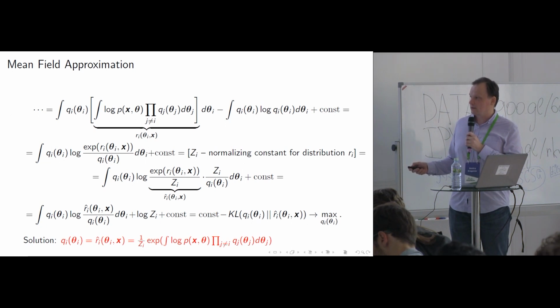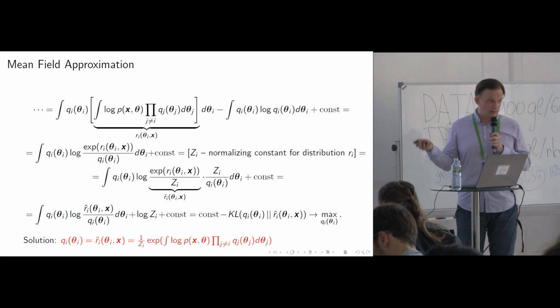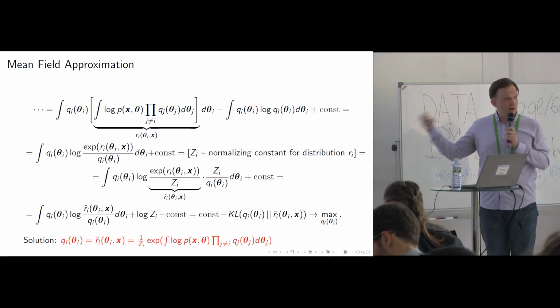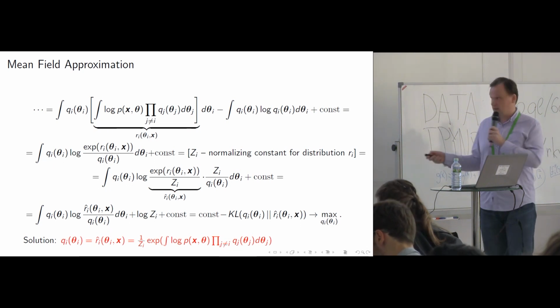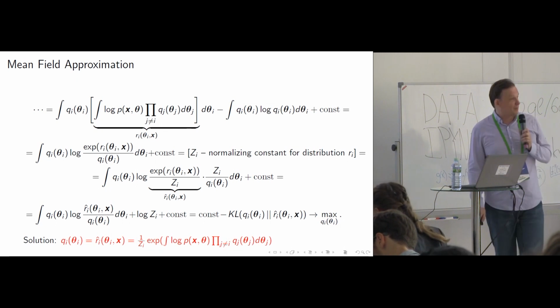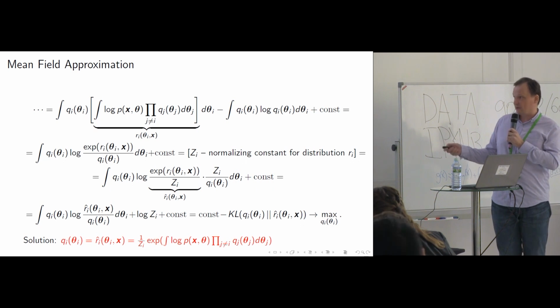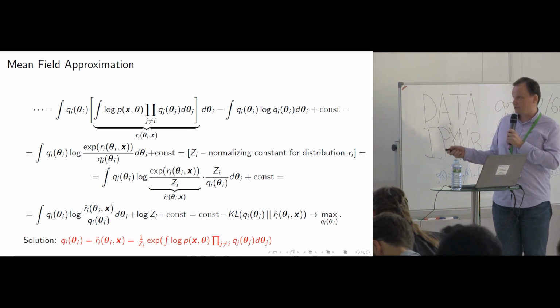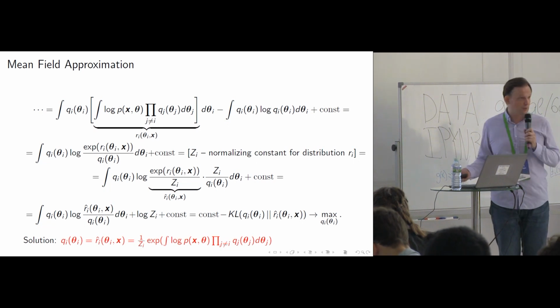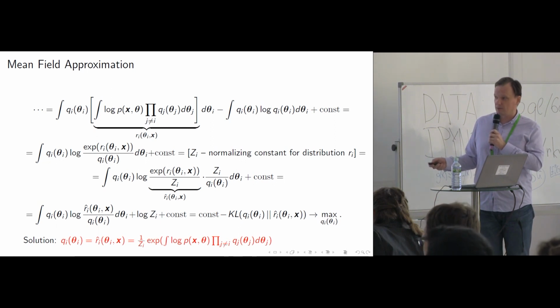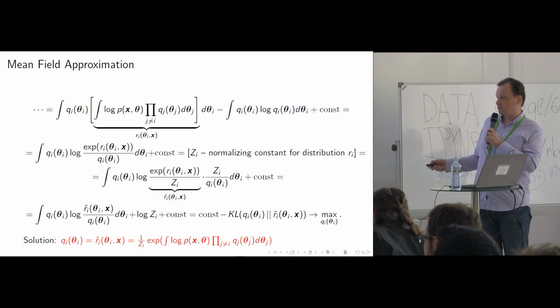possible to show that our criterion function is just a constant with respect to our Qi, the factor that we optimize, minus KL divergence between this factor Qi and some probabilistic distribution that depends on all other factors that are fixed on this iteration and our data term. And we want to maximize it with respect to this Qi. So it is evident that the answer for this optimization problem is when these two distributions actually coincide. So the optimal value of the factor Qi is this distribution.